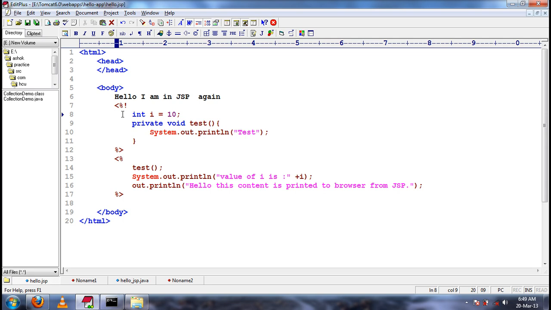And whatever content exists in the declaration portion will be automatically copied and pasted into the class block of the generated servlet.